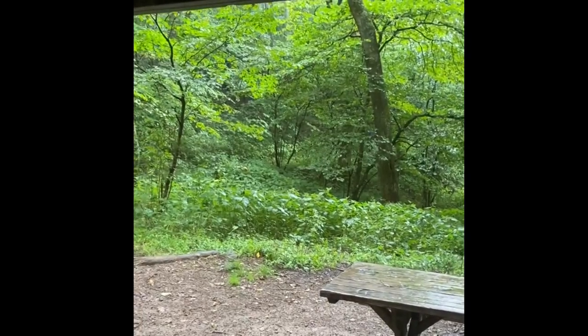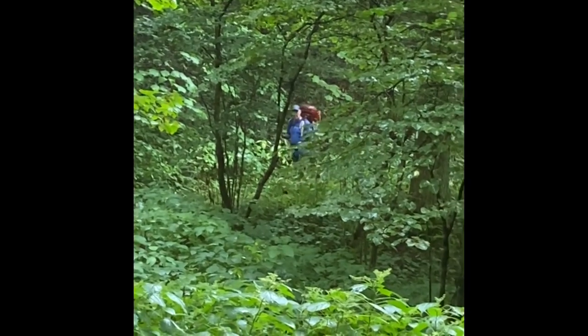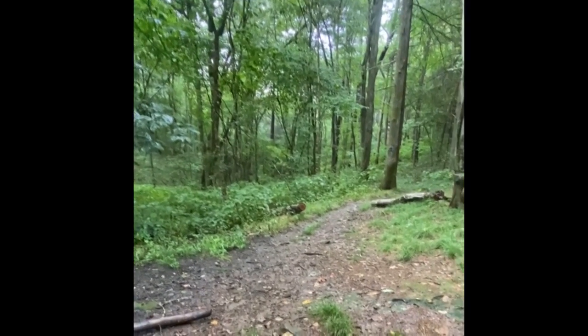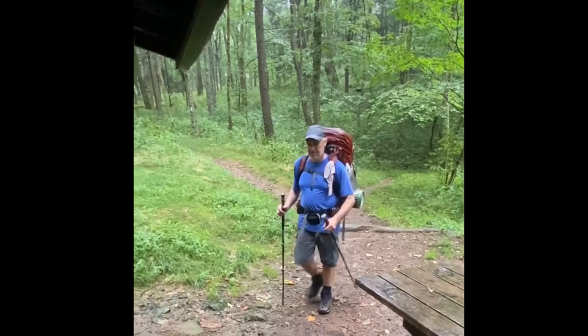Here he comes. He's having trouble with his feet, so he can only go so fast. Here he comes through there. The trouble with his feet just isn't letting us do any pace. He's got blisters and plantar fasciitis, so we'll probably hike out of here in the morning, get a ride, and then double back and slack pack this part from here on out. Well, from 3 miles from here. Rain. There you go, in summary.